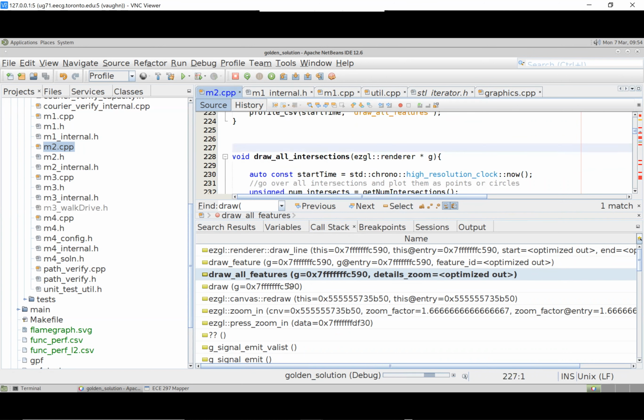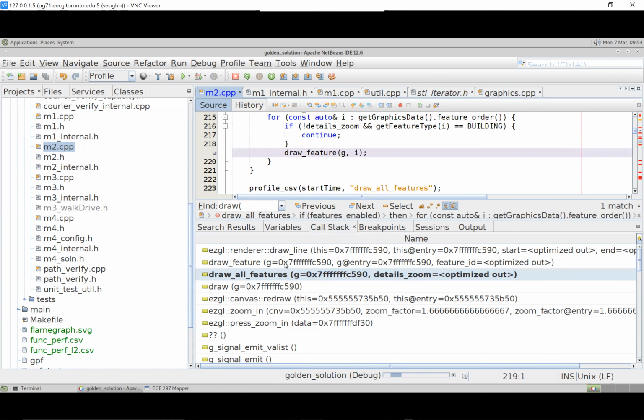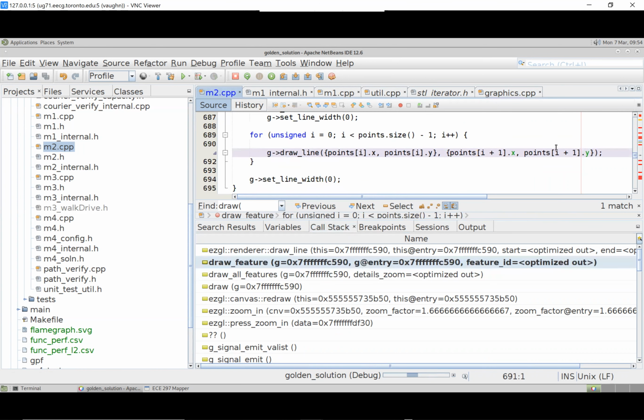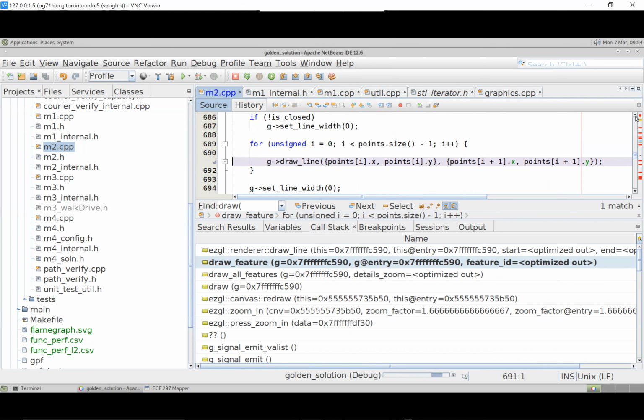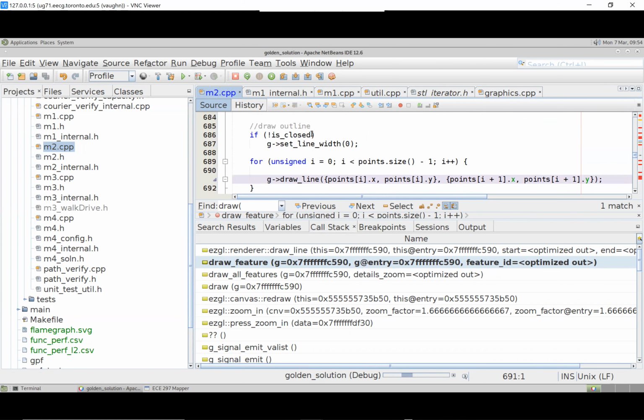Whoops, let me go back here. So I'm drawing this feature, and this particular feature is, whoops, says optimized out. So that's one of the things about not using a debug build. This variable is gone. I can't look at it. It's been optimized away. But I can tell this is not a closed feature because I'm drawing it with lines.